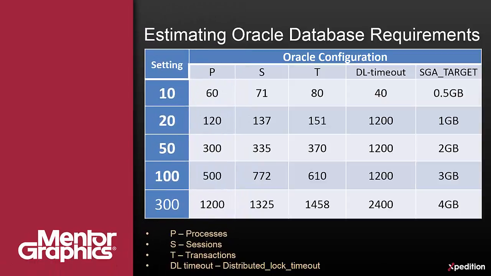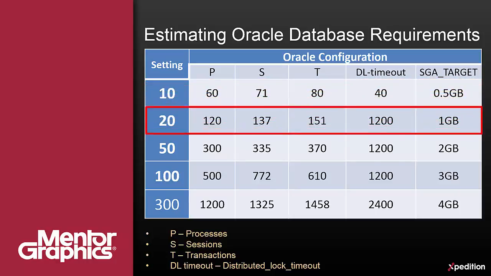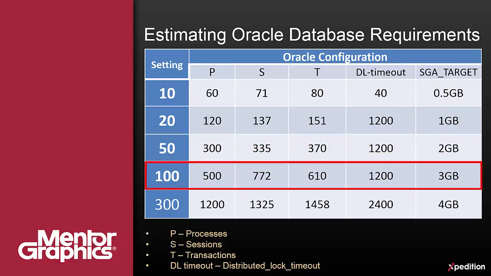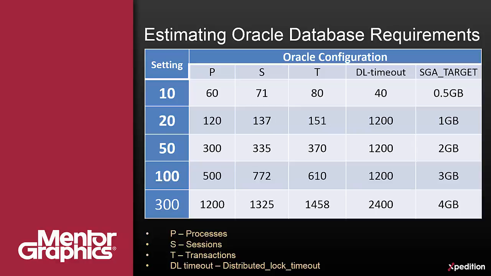Prior to deploying the XDM server, which is targeted to use an Oracle server for the database instead of using the default embedded database, the customer must configure the targeted Oracle server, including a number of settings essential for optimal performance. The following table reflects the results of Mentor Graphics' internal testing based on the number of concurrent client applications accessing the XDM server. These settings should be adjusted within your environment if further optimization is needed based on observations.